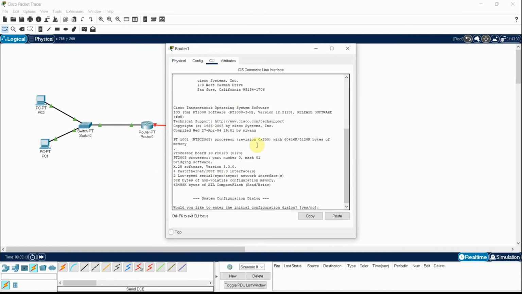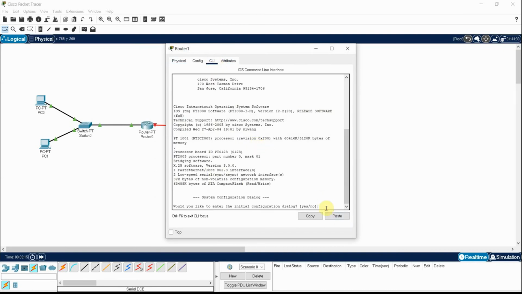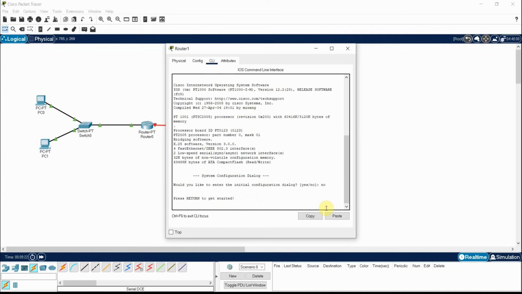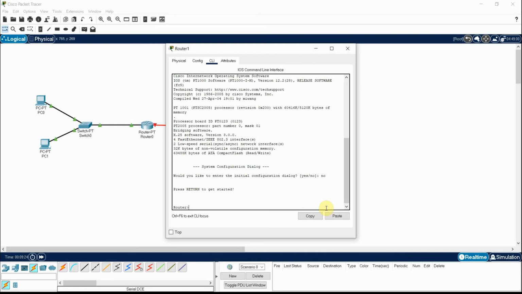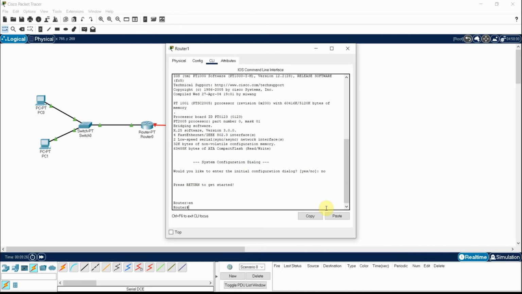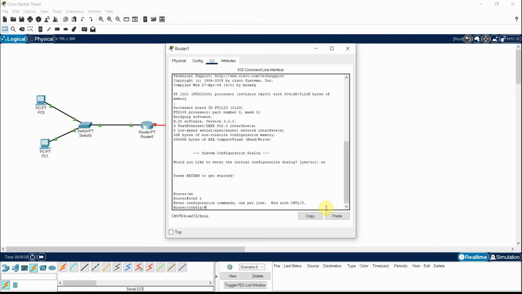So this is the second router. Here also it is no, okay, and let us enable this. config t.